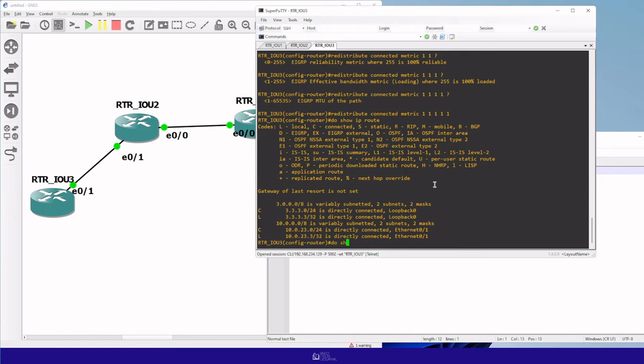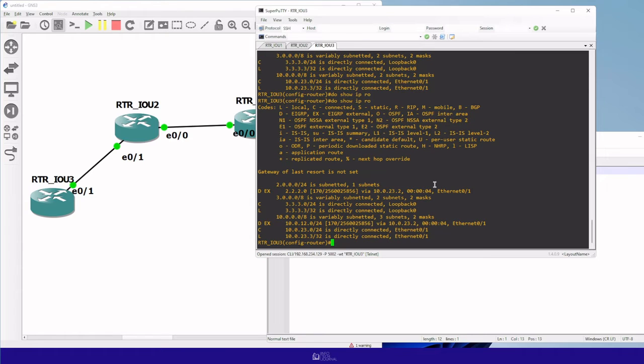Go here. Open up. Now we have 2222. Also, since this particular link is connected and is not directly in the EIGRP process, of course we will also get that and redistribute it in. So you'll see this under D EX, external. Once we actually include the interface in the EIGRP process, this will no longer be external. Okay, let's proceed next to the second part.